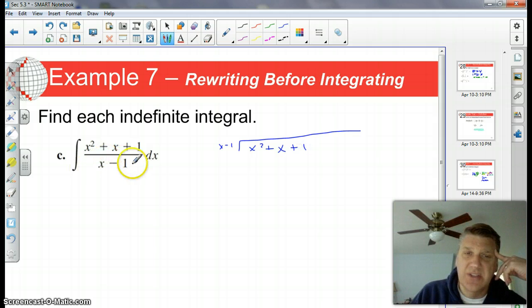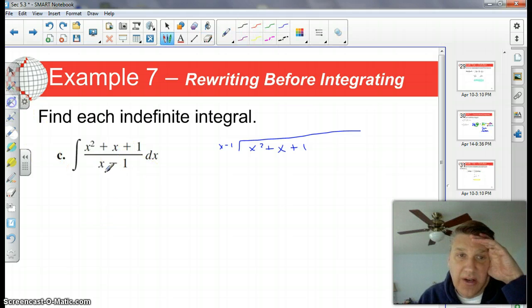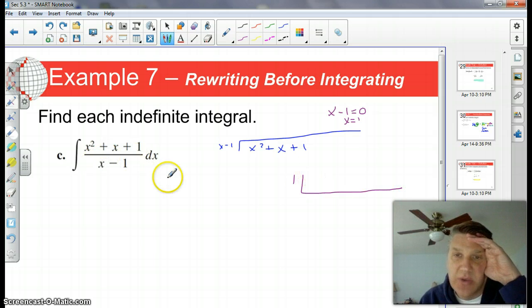Synthetic division says don't use the factor x minus 1, instead use the root. And the root here for x minus 1 equals 1. It's when, remember, roots are x-intercepts, so you set this equal to 0 and then x equals 1. So I'm going to synthetically divide by the root of 1 because the factor is x minus 1. I'll use the coefficients here, 1x squared, 1x, and 1. Bring down the first term. You just always bring down the first term for synthetic division. Multiply, add, and multiply this 1 times this 2, and add again.